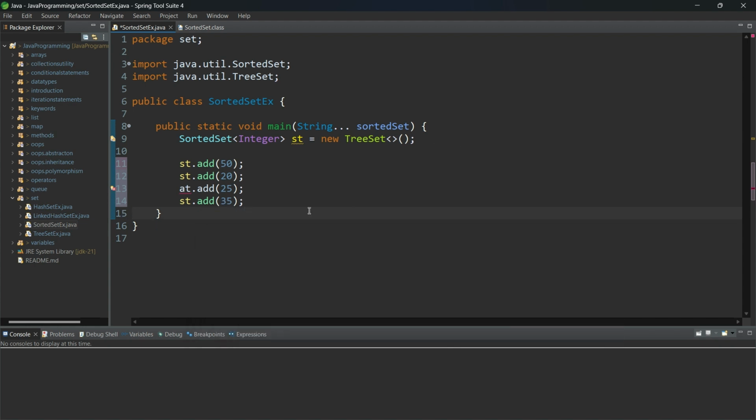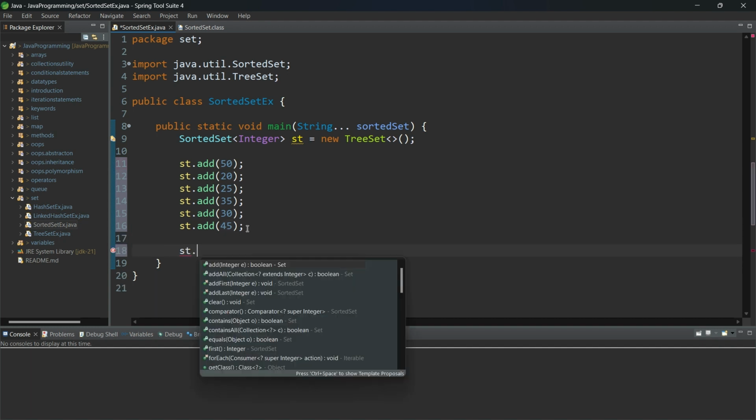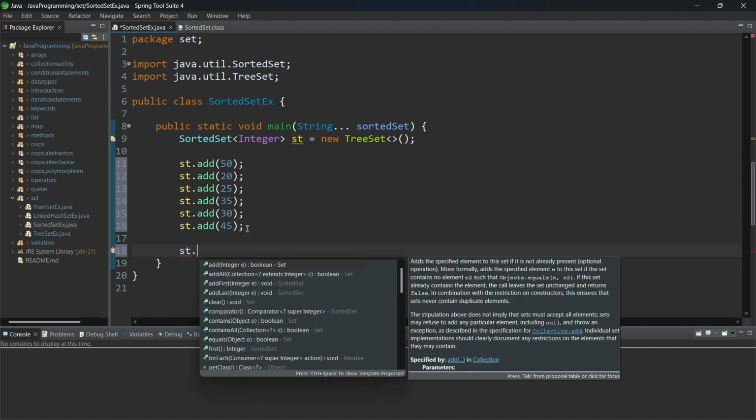Random data only I am adding. Let me copy. Now let me add the remaining elements. Till now I added only the left side.